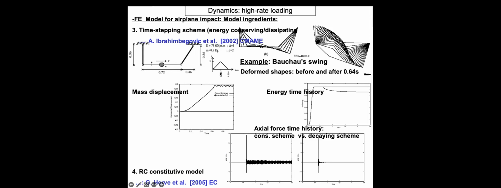Then you hit this mass with a triangular pulse that is applied until 0.36 or something like that, and you let the swing start going to the right. These are successive deformed configurations of the swing. In this configuration, you can say it is just swinging, and the dominant motion is certainly bending or rigid body motion. Then at a certain point in time, more precisely 0.64 seconds, this link that wants to go up and that link that wants to go down come in conflict, because this flexible link is the one that should be connecting them. It says, stop, I cannot be stretching like crazy.